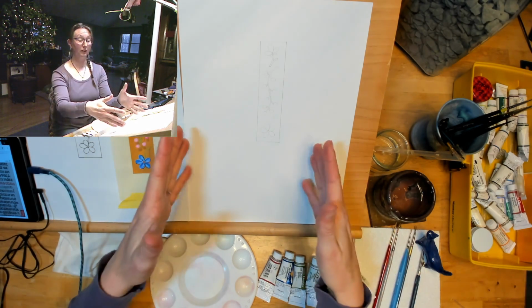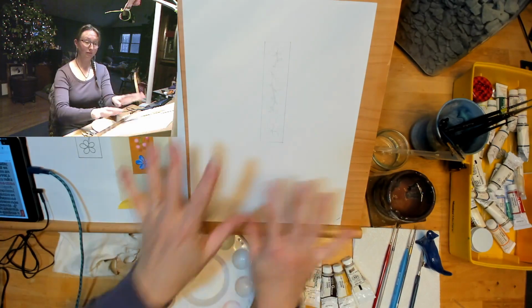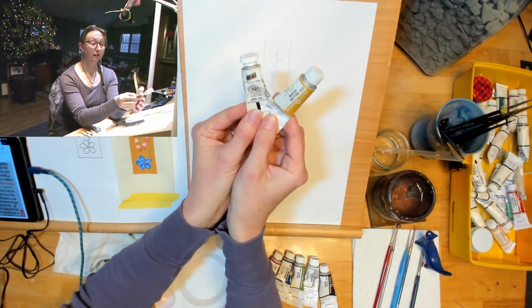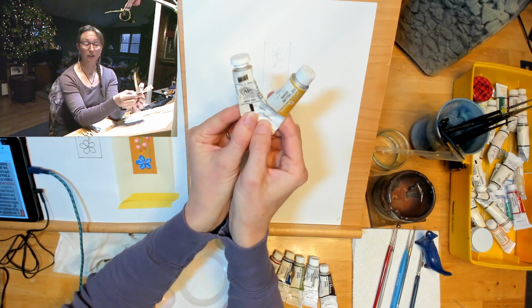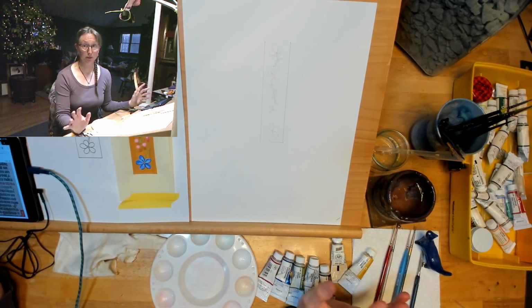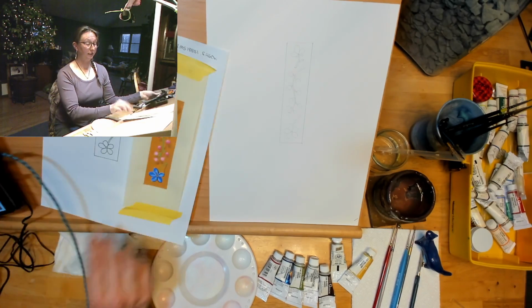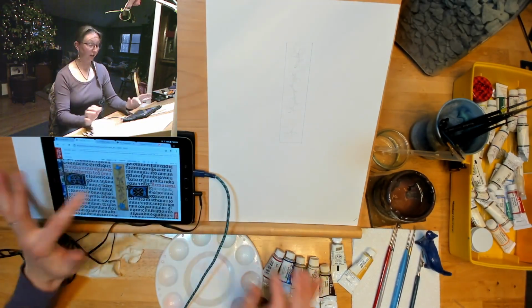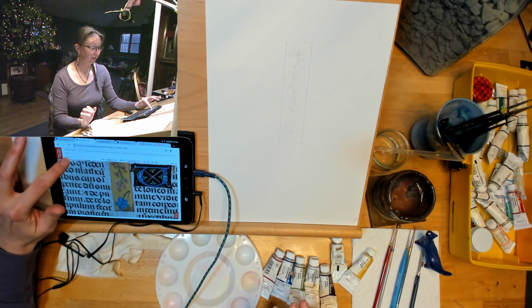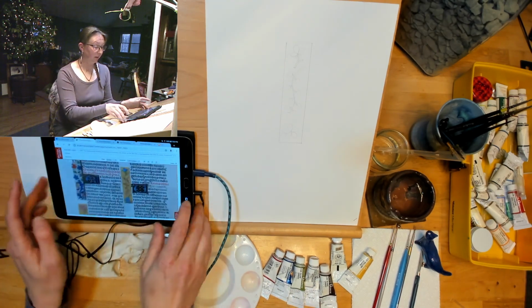So first off, I've got the outline here. I don't know if we can see that or if that's going to help. Well, anyway. First thing we'll need are the yellow ochre and your imitation gold to do the background color. What's nice about the British Library online site, if you haven't used it before, is that you can zoom way in and see all the lovely little details of the manuscript. I like to keep it up while I'm working. And then zoom back out, because it works weird on the tablet. Anyway, and here we are. So we'll put that there.